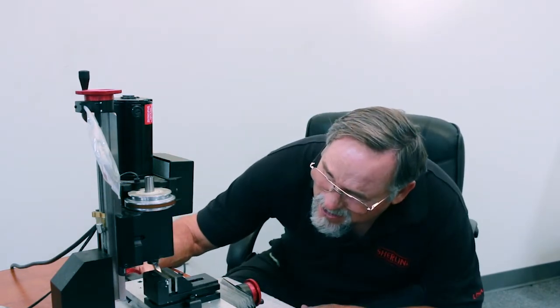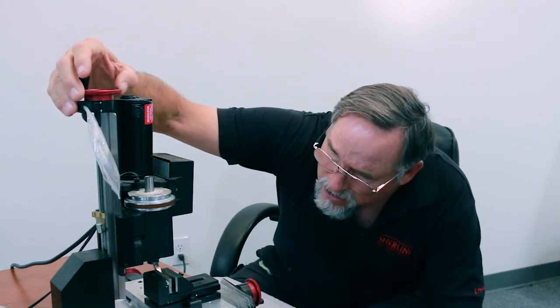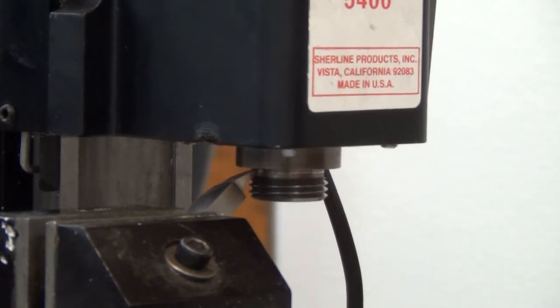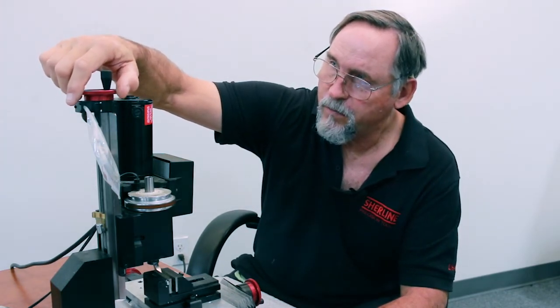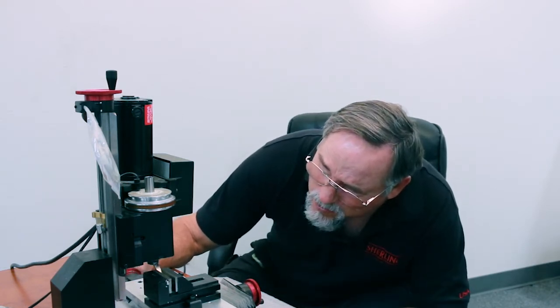Okay, so now I'm going to move back out again. It's not cutting anything in the X-axis, and I'm going to lower the Z until I hear it cut. Nice and slow. Okay, right there's a cut. And I'm going to write down what my Z number is. Okay. So I'm going to bring it up just a hair. Okay. I'm going to increase my spindle speed. Then I'm going to bring it into my X-axis to the number that I just wrote down.